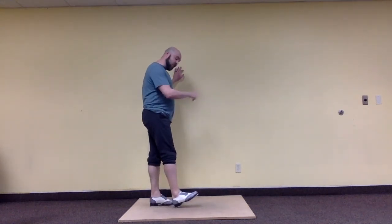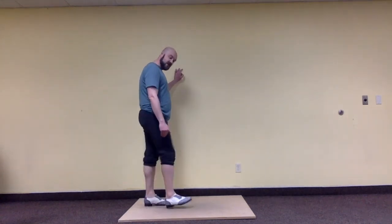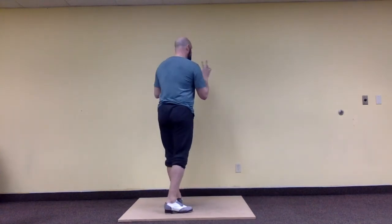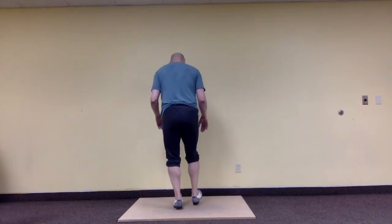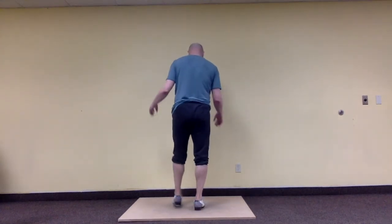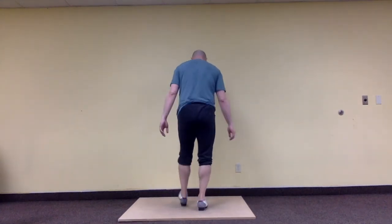So you have on the right side, heel, brush, step, heel, heel, brush, step, heel, heel, brush, heel, brush, step, heel, heel. So that's how that combination goes. I'm going to do it facing that way, so facing the back, so you can see my feet. So you have one, two, three, four, five, six, seven, eight. So really, it's only a break in that heel, brush, step, heel, heel. That break right after both of the paradiddles.